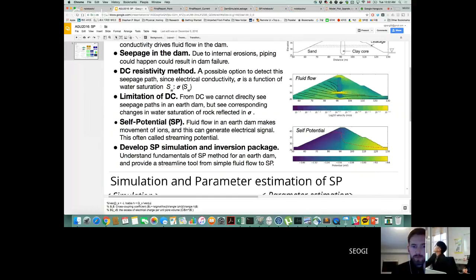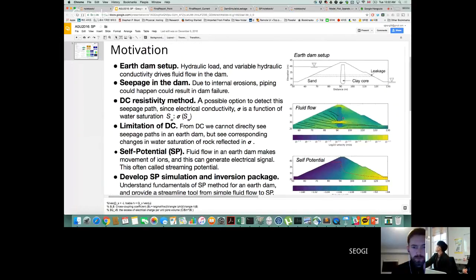Your red dashed line, is that the limit of your water saturation? No, that's the water level. So that will be a dry zone, and this will be fully saturated. What would it look like if there were no leakage? It'll be higher, I guess. Higher on the left. Sorry, right. I think because it drops quickly. If you don't have any leakage, it goes a little bit down like this, and then the flow rate would be close to zero on that right side.